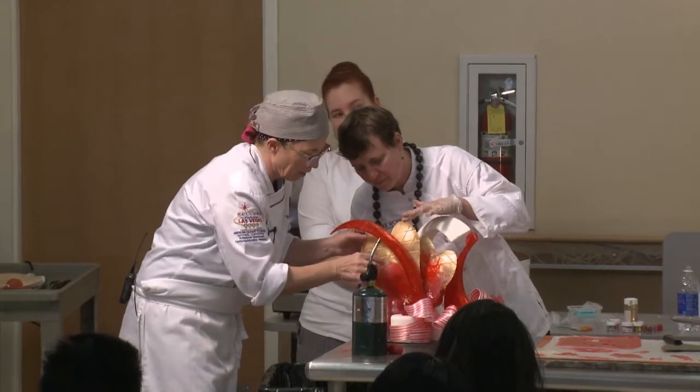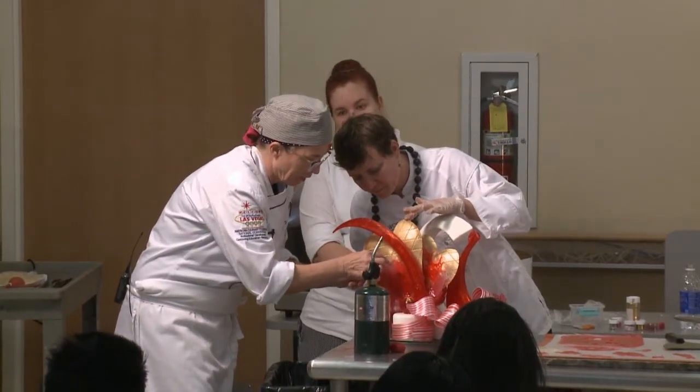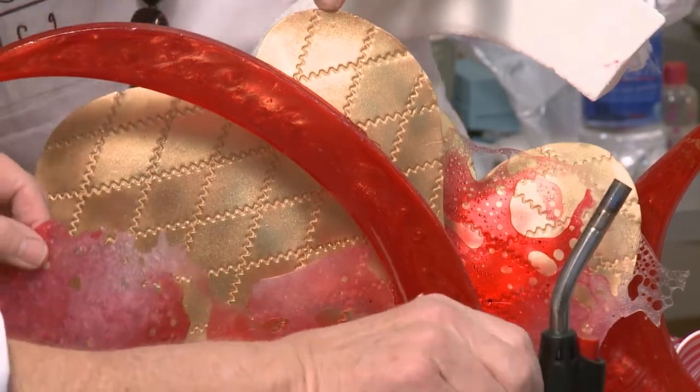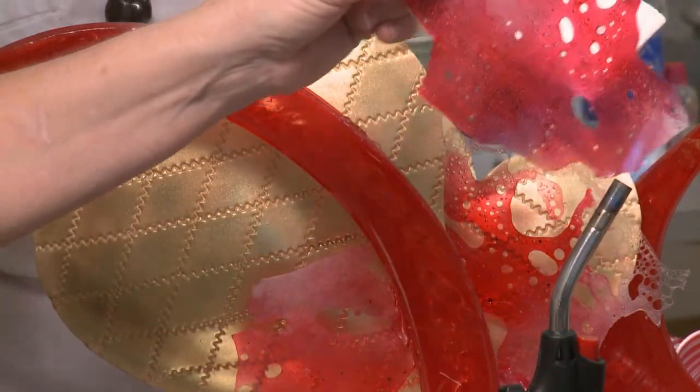Okay, I'll put another piece in there. It's all right. We'll just fill it with bubble sugar. That's perfect. And then we'll put those little balls on it. We'll be done.